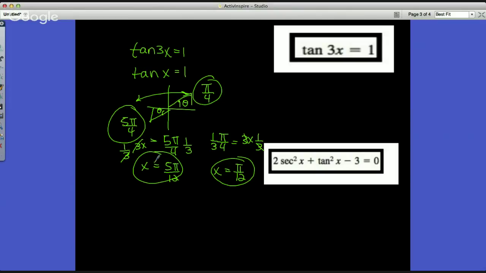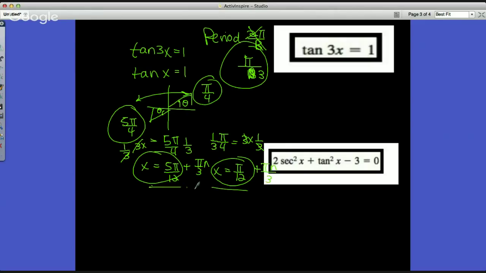And when I end up solving for those, I leave those as my answer, but now I've got to add my intervals to it. Now we've got to figure out what the period is. Remember, the period is 2 pi over b, traditionally, for sine and cosine. But because it's tangent, it's actually going to be pi over b. Well, b in this case is 3. So really my period would be pi over 3. So what I would do is add pi over 3 with an n on the top, so pi n over 3, and I would add it to pi over 12 and 5 pi over 12. And that right there would set up my answers. Okay, that's how I would solve for those.